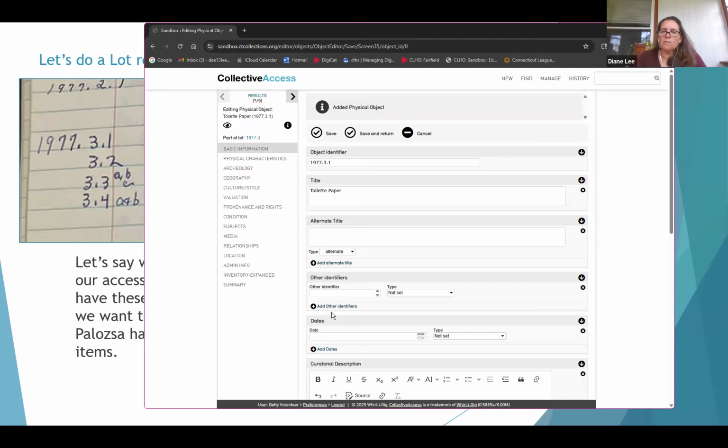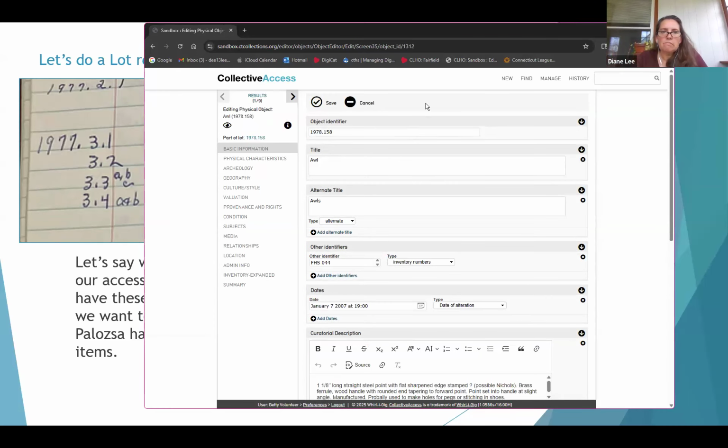And the system does not save automatically, so you do have to click save every single time. If you don't click save, it will yell at you. So you don't have to worry about forgetting. It'll yell. So like I just entered that, say I decided that I wanted to go to another record.